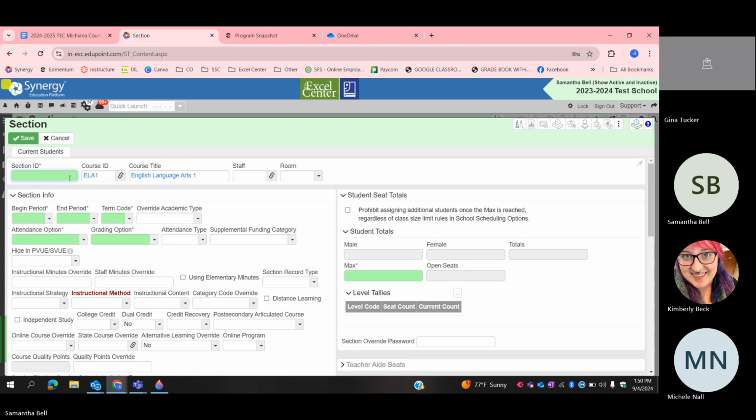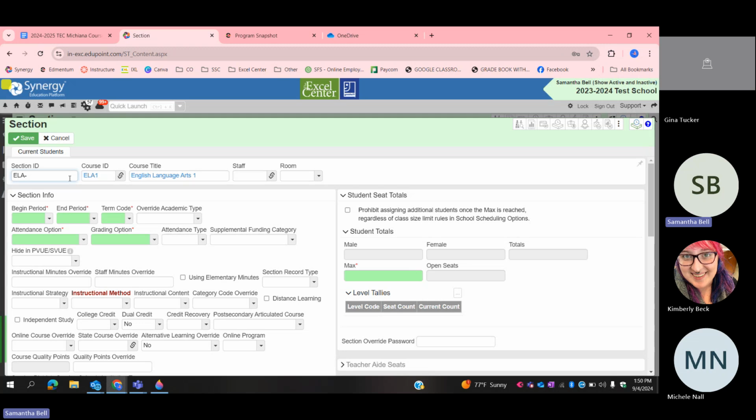Okay. Section creation for our ELA 1 with umbrellas. Your naming convention can be whatever you want it to be. Again, try to keep it simple, something that has a formula, and make sure that you just stick to it, because the section ID has to be unique each school year.